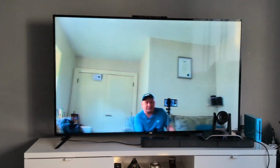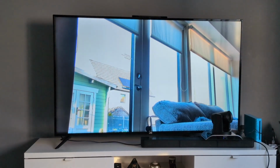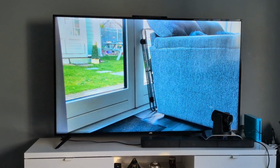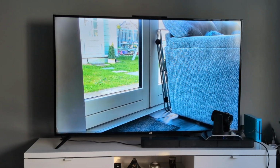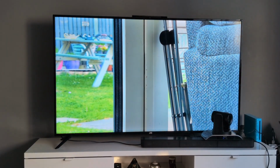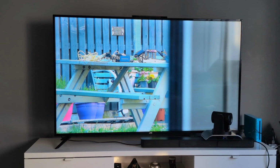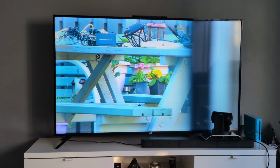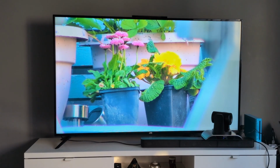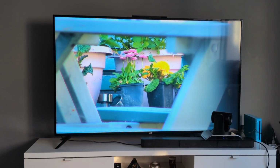So what I'm going to do is try and go out the window and zoom in a little bit more, give you an idea. But you've kind of seen that already, but we're just limited to what we can do here. But say we go over the plants, or if I go up, see the plants in the back garden on the chair or on the bench. Just look at that. Amazing. It's really smooth. Now check that out. So that's the kind of quality you're going to get. The zoom quality as well, and the picture quality, and there's not a sound out of the unit itself.